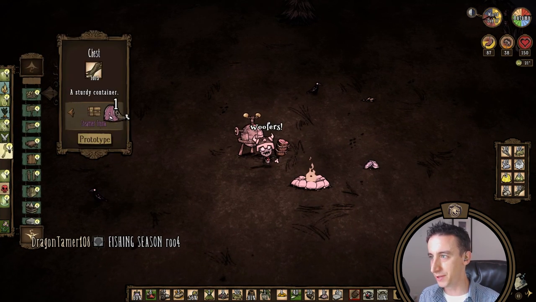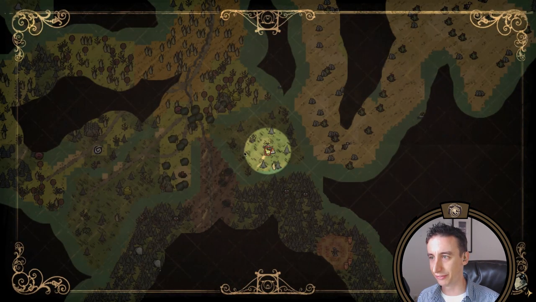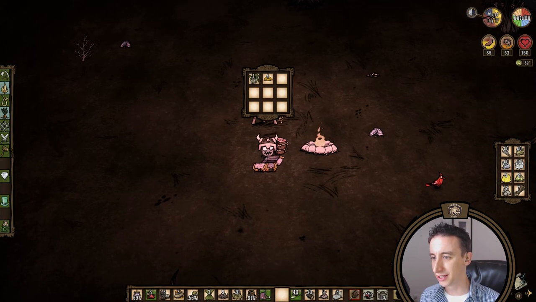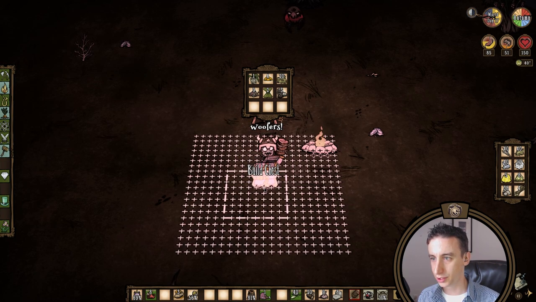So I picked out a spot sort of around here. I like this little peninsula vibe going on, so I'm going to put some things in here for now, just as a very temporary storage solution, just to free up some inventory.